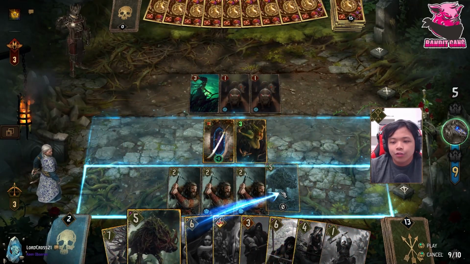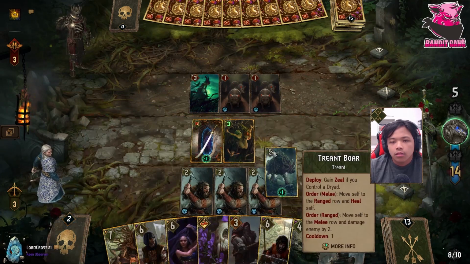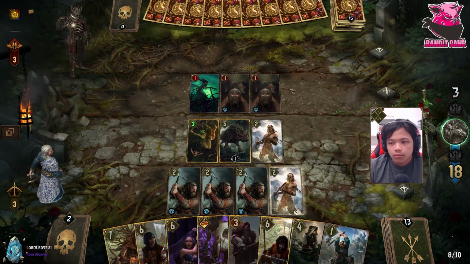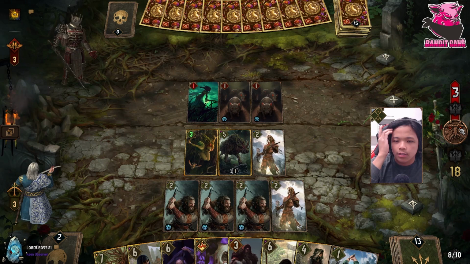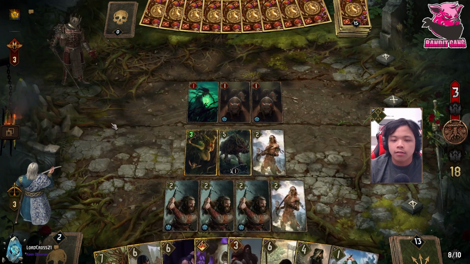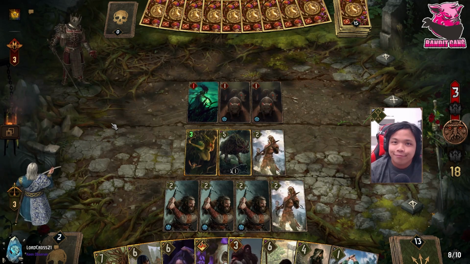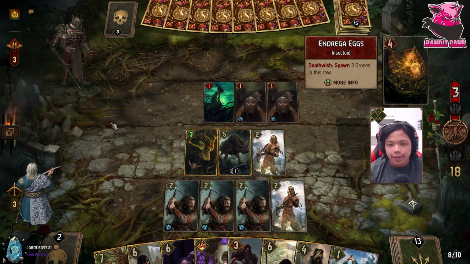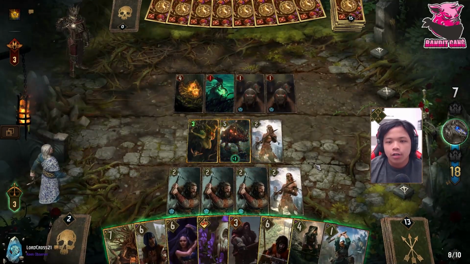We can go ahead with the Treant board here, just because I don't see why not. My guess is he's either not running the Larvas or he's just saving it. If he plays Parasite on this Treant board, that's actually good for us because that means Runewright and Dula Kamani are protected. So he's definitely preparing a lot of spiders. A lot of very scary spiders, that's for sure.